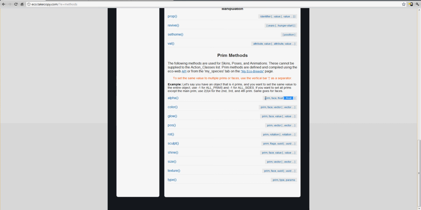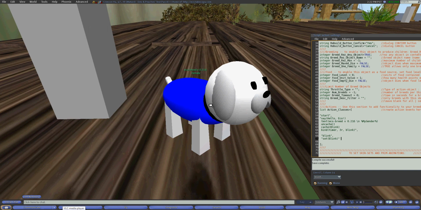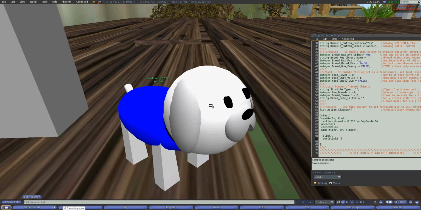So for alpha, which is your transparency, color, and others such as shine and texture, you'll need to define a face. But for what I was doing, just the size, you just need the prim, and then you start your vector. So there you have it, how to and how not to set up your prim animations.